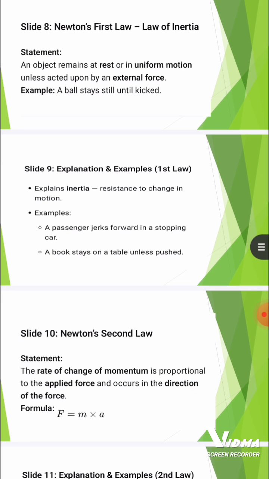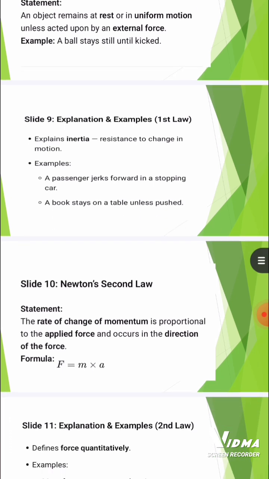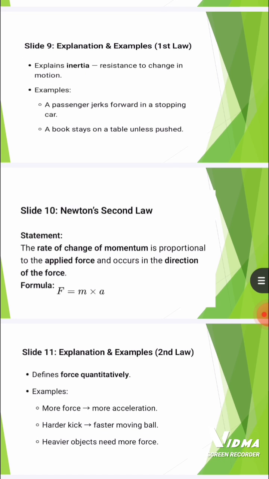Newton's second law. Statement: the rate of change of momentum is directly proportional to the applied force and occurs in the direction of the force. The acceleration of an object is directly proportional to the net force applied to it and inversely proportional to its mass. The formula is F = ma, where F is force, m is mass and a is acceleration. If the force increases, the acceleration also increases.